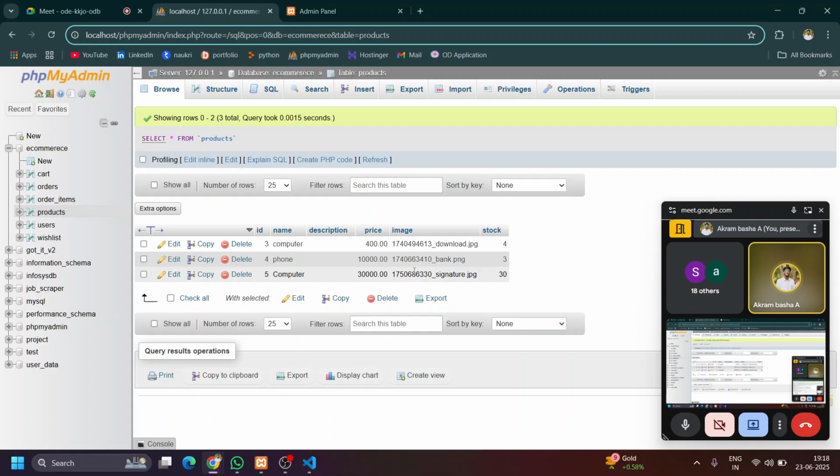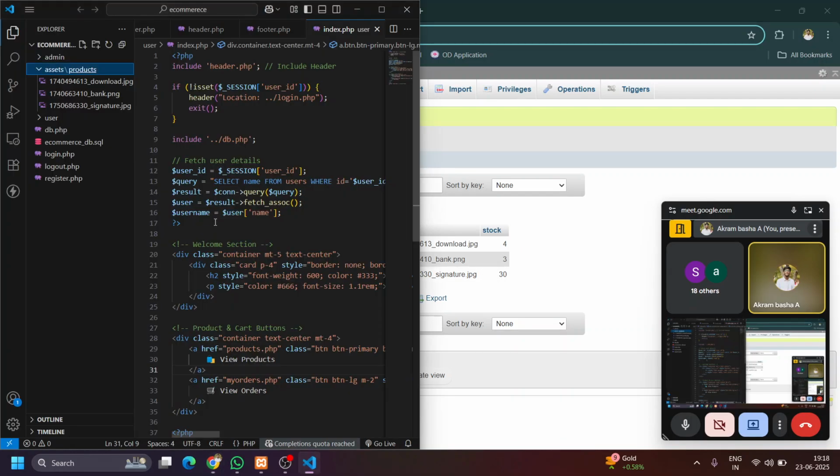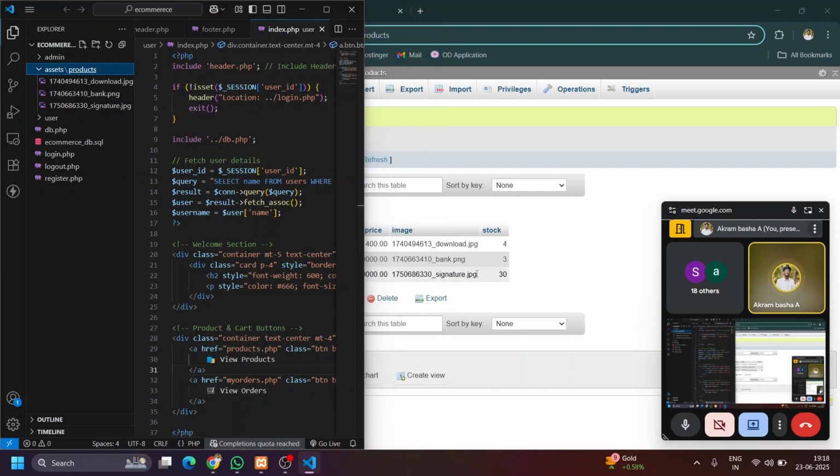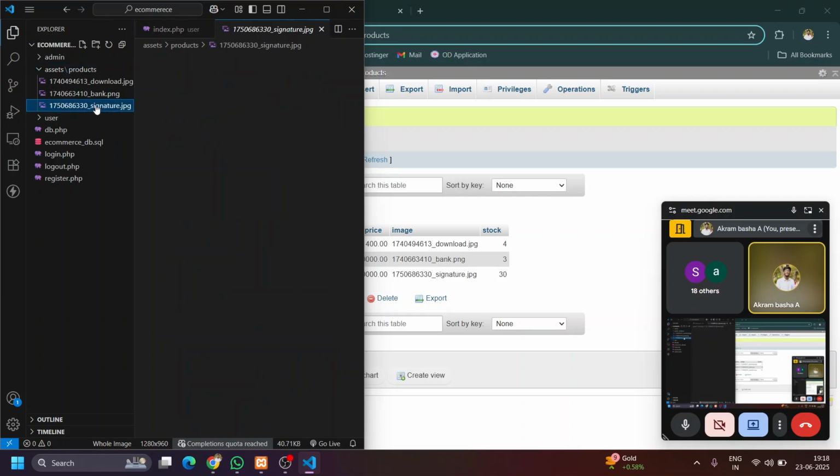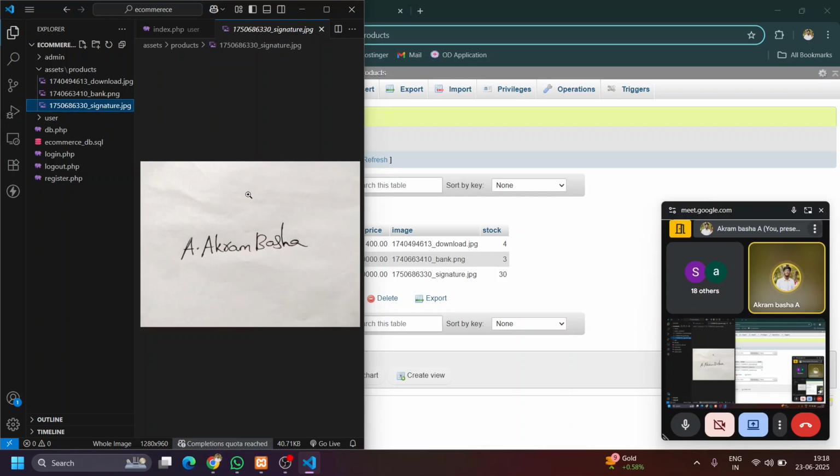They will create a file in the code. You can see inside the assets folder, inside products, they have created the files. At last the file name is signature.jpg, which has been stored over here in the assets folder. This is the image which I have recently uploaded.